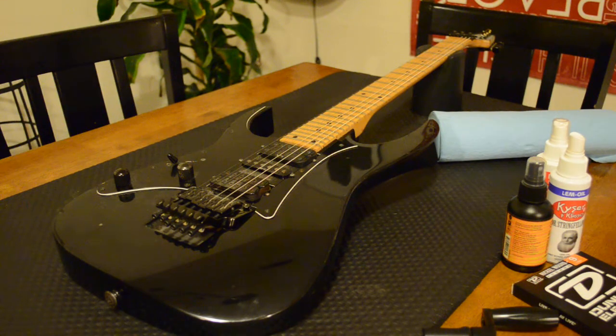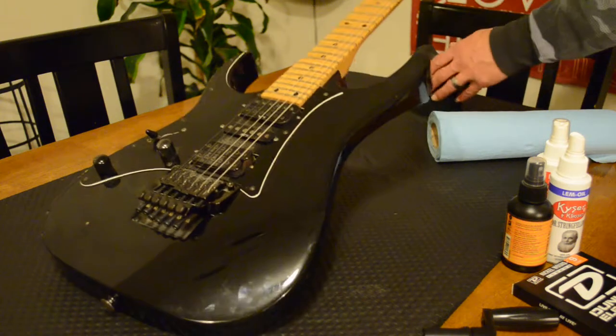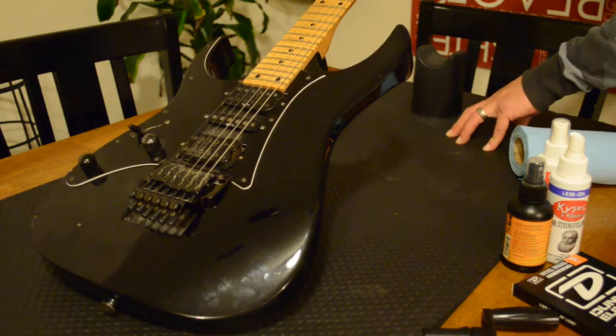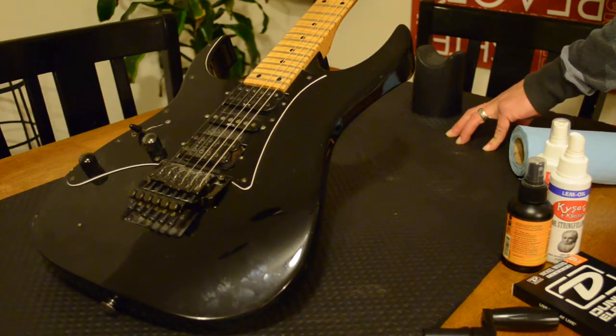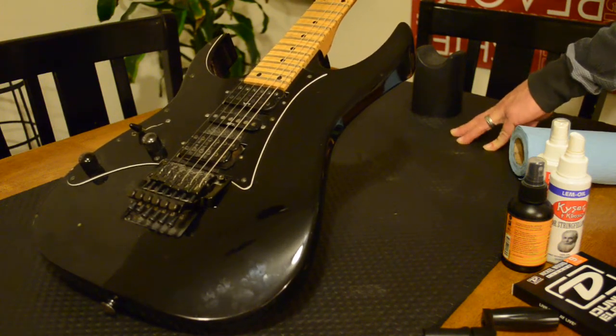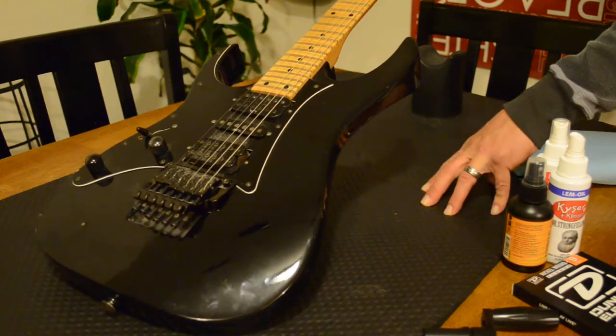So what I've done is I've turned this into a guitar mat. Now I have this piece up here at the top. This was from an original guitar mat that I had years ago that just came apart. It was foam, it was bad material, so it just kind of tore apart after I wrapped it up and unwrapped it thousands of times. So this actual rubber yoga mat works a lot better.